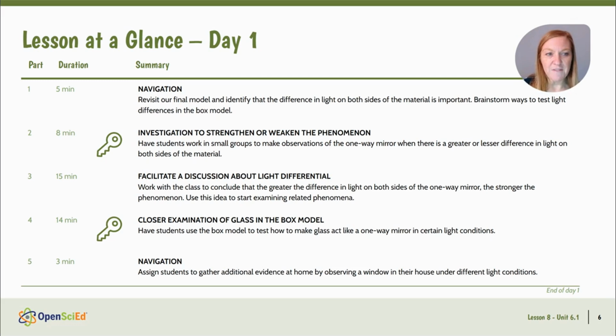We also find that some of our related phenomena that we shared showed regular glass behaving similarly to the one-way mirror. So we use our box model to test which light conditions cause the glass to act like a one-way mirror, and then students are encouraged to look for examples of this as home learning.